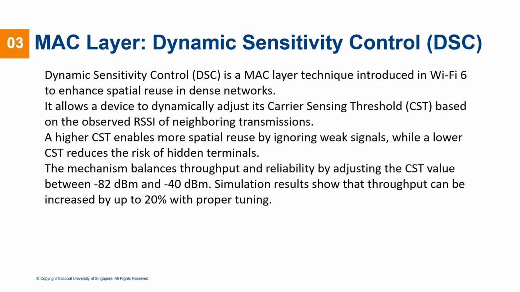And that is dynamic sensitivity control. It is a MAC layer technique introduced in Wi-Fi 6 to enhance spectral reuse in dense networks. It allows the device to dynamically adjust its carrier sensing threshold based on the observed RSSI of neighboring transmissions. A higher CST enables more spectral reuse by ignoring weak signals, while a lower CST reduces the risk of hidden terminals.